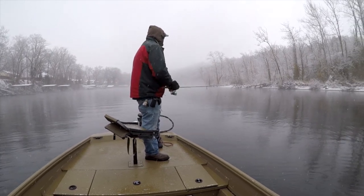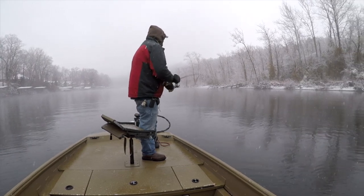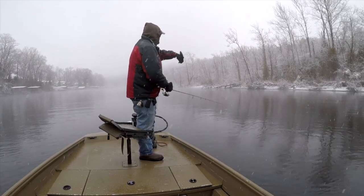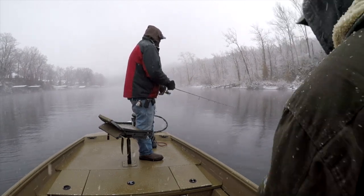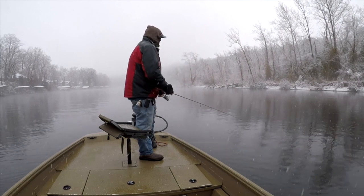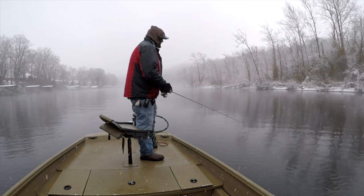But if you ever come across from Trout Hollow and fish this seam, just kind of put your boat on the outside of the seam, cast over the top of the seam into the slow water, and then work your jig into that seam. And sometimes once you get it out closer to the boat, you've kind of got to let it sink, like that last fish. I was just letting it sink and he took it right here in the seam.